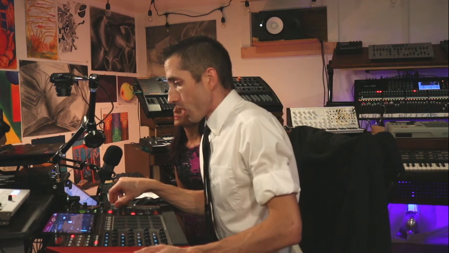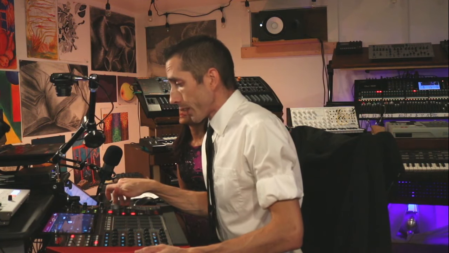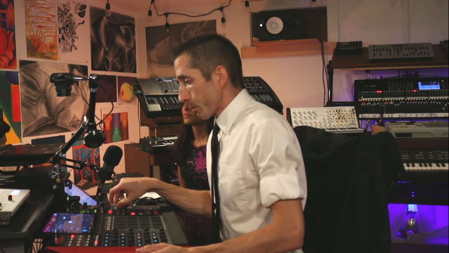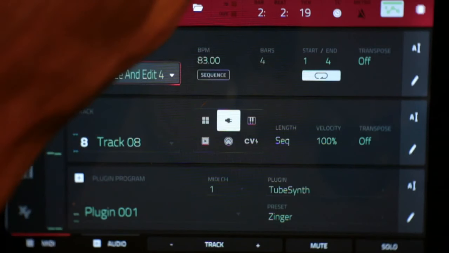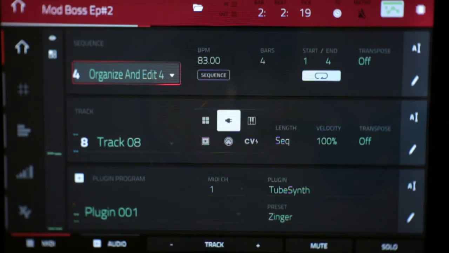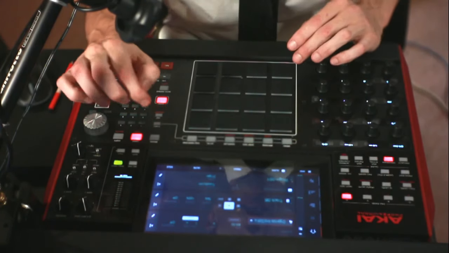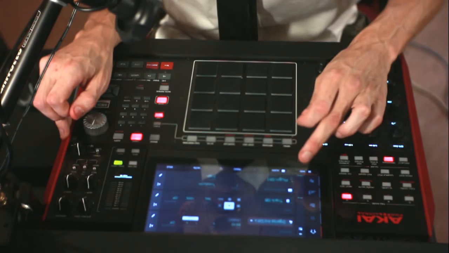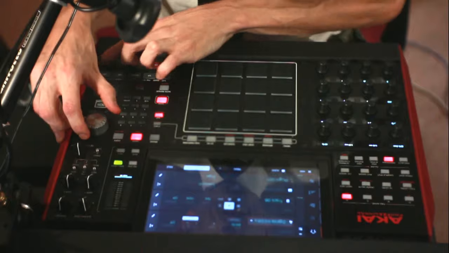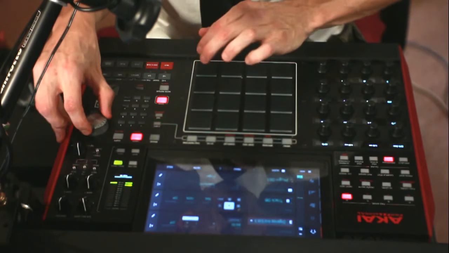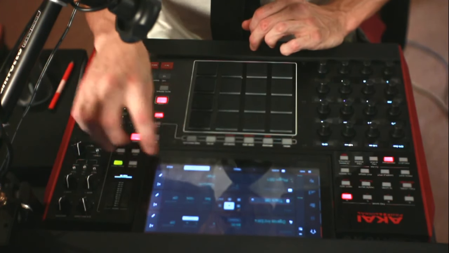We've got this sequence, number 3, and then it'll go into 4. Interesting. Okay, so when you change to a duplicated track, a duplicated sequence, it's actually going to change the parameter, load another version of that same plugin. Okay, that still works. So I'm going to mute that one. I'm going to go to another one, and that one is called Zing.